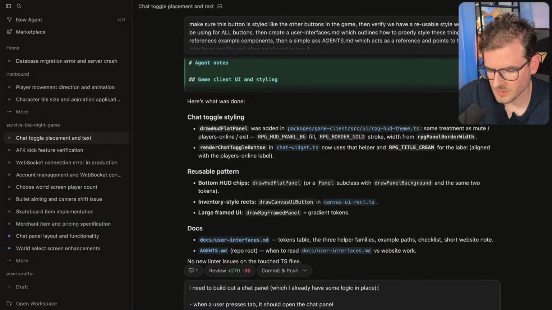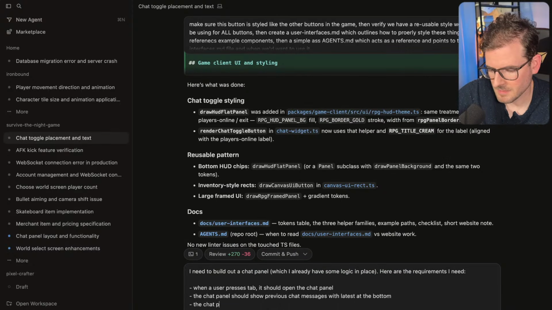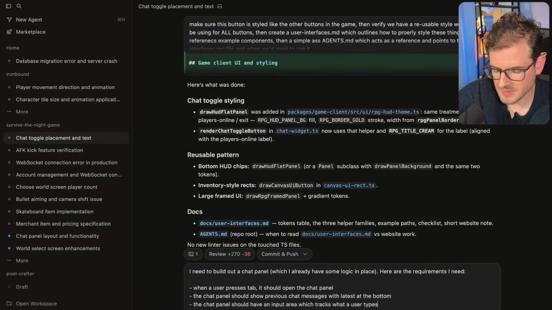Okay, so here are the requirements I need. When a user presses tab, it should open the chat panel. The chat panel should show previous chat messages with the latest at the bottom. The chat panel should have an input area which tracks what a user types.